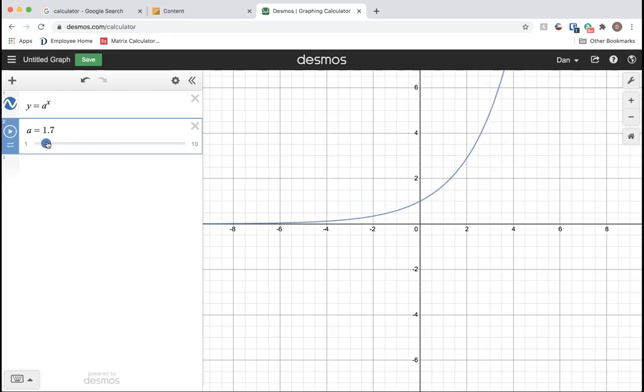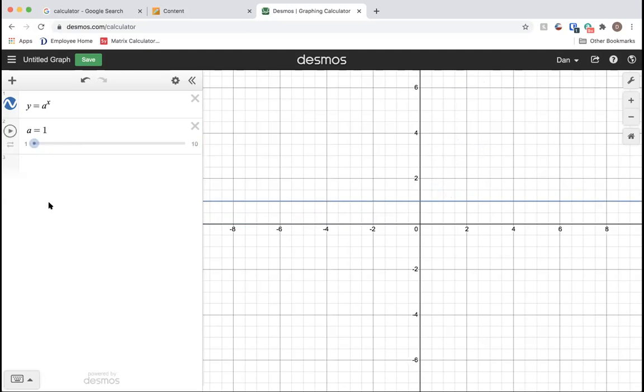What happens as a gets bigger? What you see is the graph gets closer to the y-axis, so it gets steeper. I could ask questions like, why is that? Then as you go closer back to 1, it starts to get flatter. And when a equals 1, you're looking at the horizontal line y = a, or y = 1. Does that help? Yeah, thank you. Okay, sure.